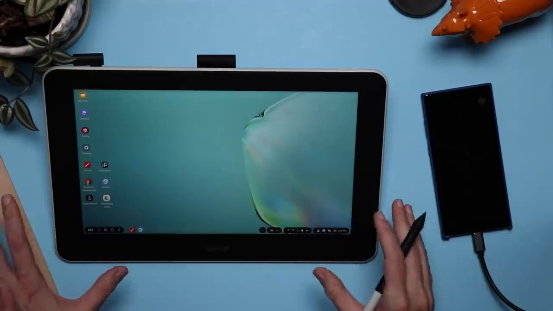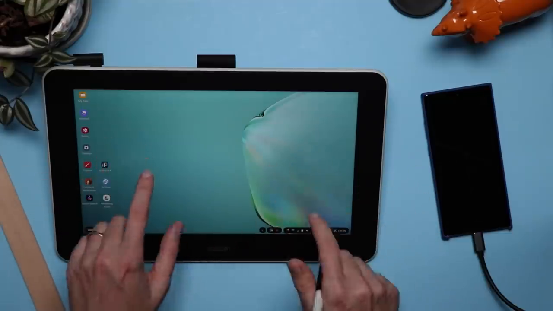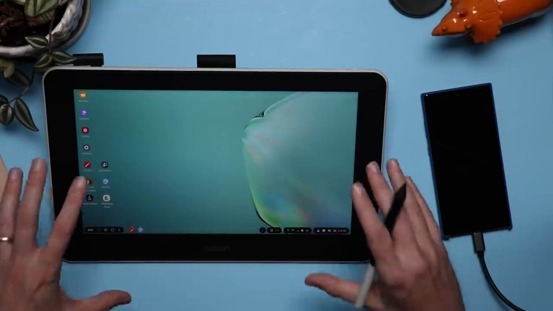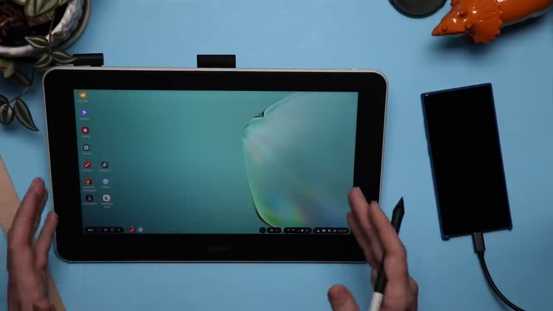But that's another thing, I'm so conditioned to being able to touch my Android screen and use the apps like that, that as soon as you take away the touch, it's taken me a lot of time to just get used to that. But I love what's going on here. The main thing I miss by far is that touch screen.